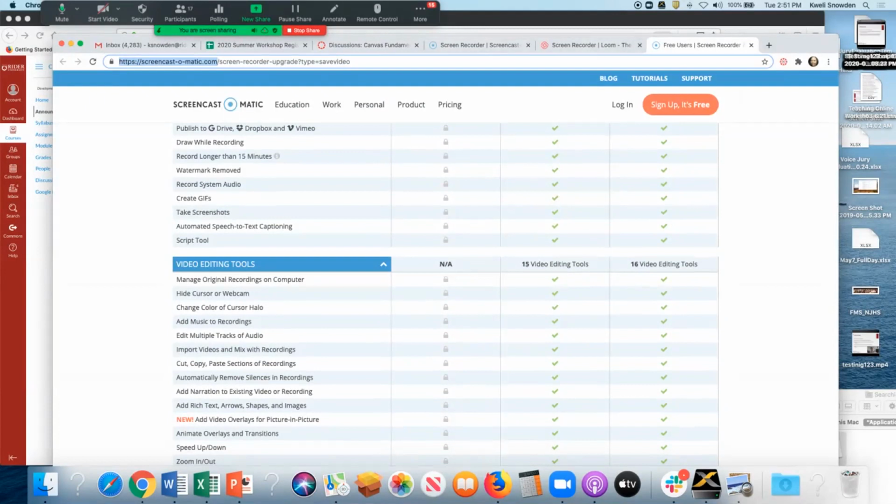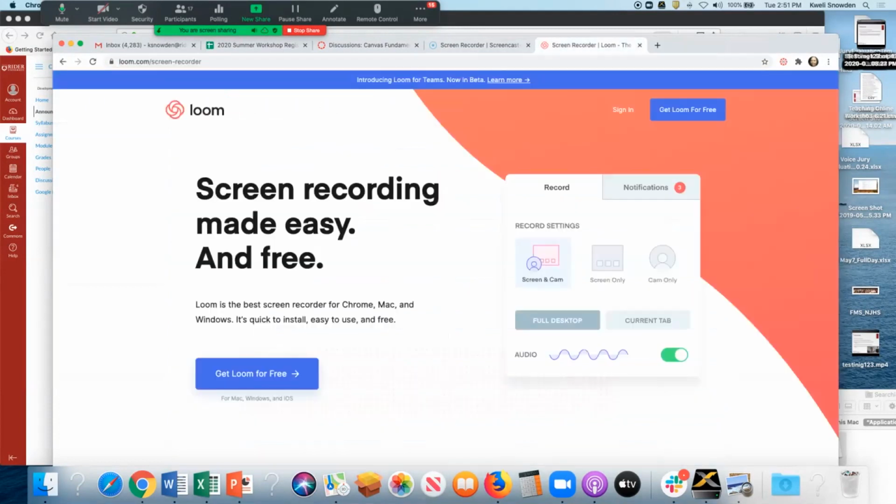The other option that we have found that users are starting to use is something called Loom. And so if you go to loom.com, you would have to select the screen recorder option. And again, it is another free tool that allows you to record just the screen, just the camera, or a combination of both. And pretty similar to what you can do with Screencast-O-Matic, you can very quickly create lecture content for students that can then be uploaded to Illumira for storage and sharing in Canvas.